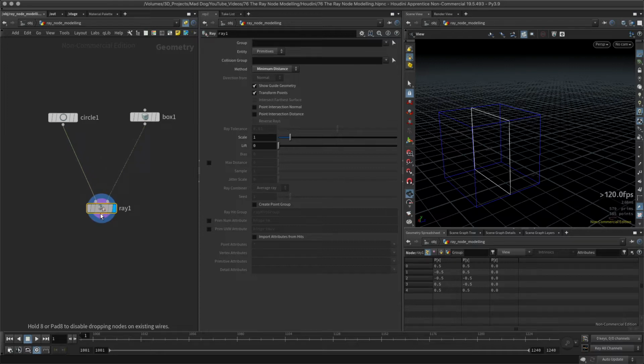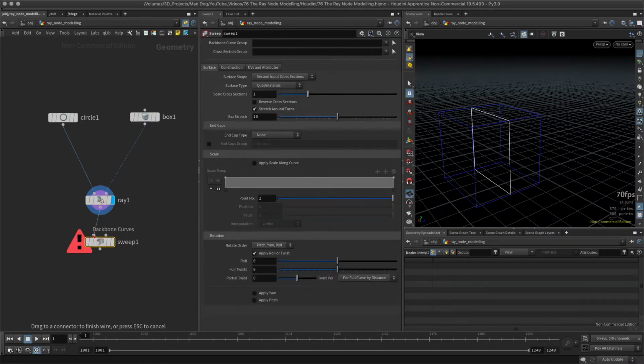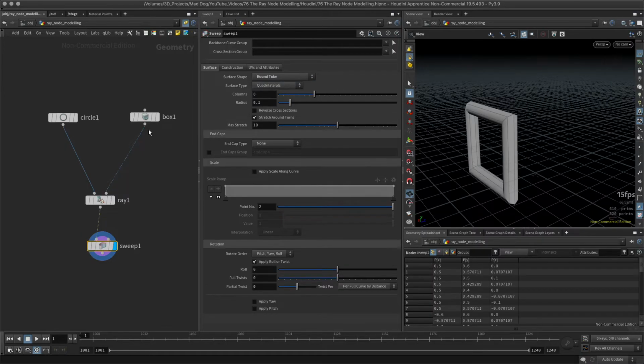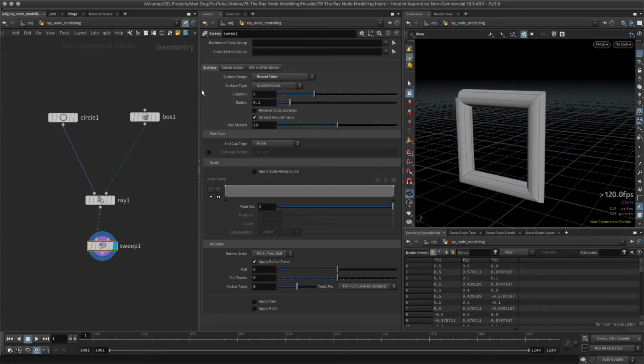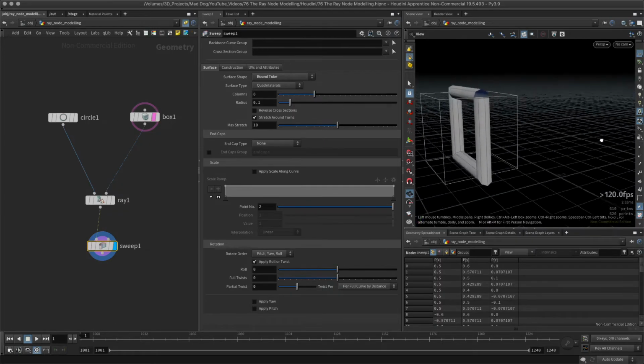All right. Now I might add a sweep node, I think. Let's put this in. I'm going to change the surface shape to a round tube. So now I've got this small tube that I can put around my cube.